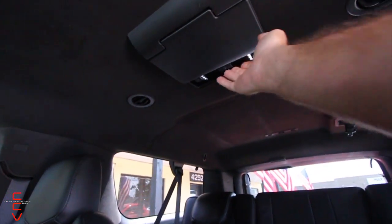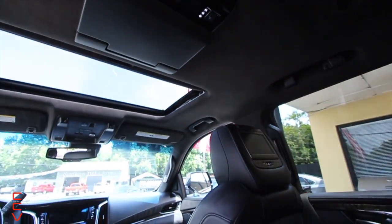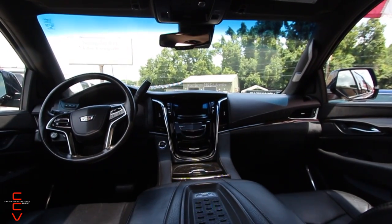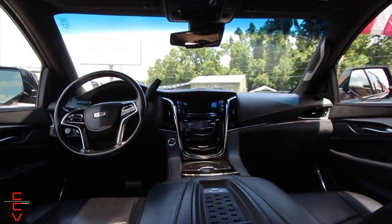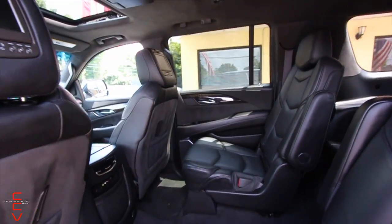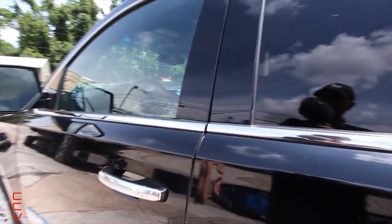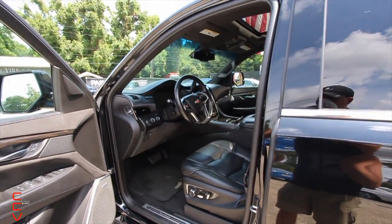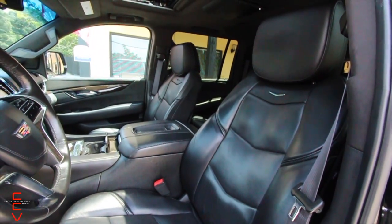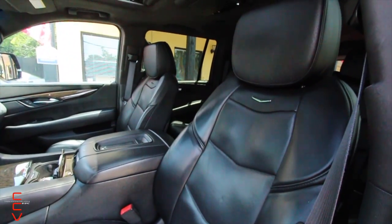Looking at the headliner — you've got one TV here, another here, one there, and one there — a total of four televisions. And there's the whole interior setup on the dash. Is that not beautiful? This really is the flagship of American SUVs right now. The Navigator is probably up there as well, but Cadillac has really done a great job of making a name for themselves.